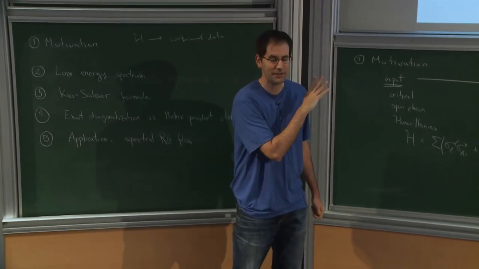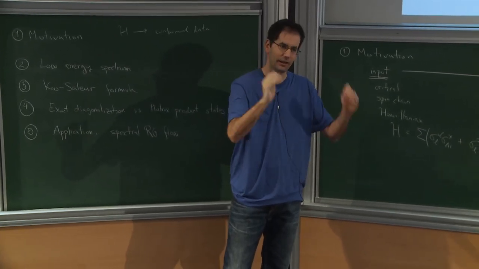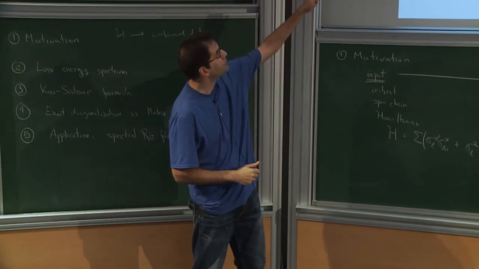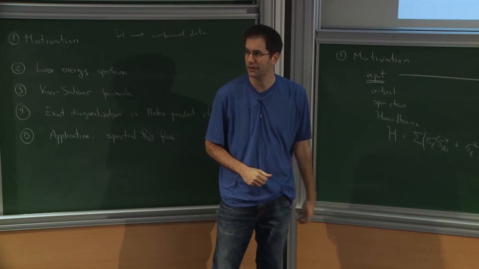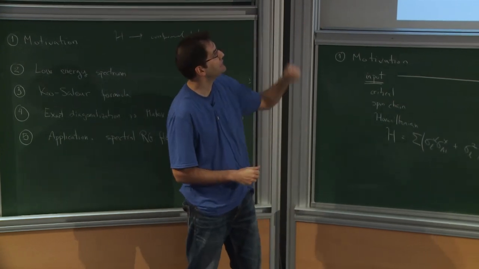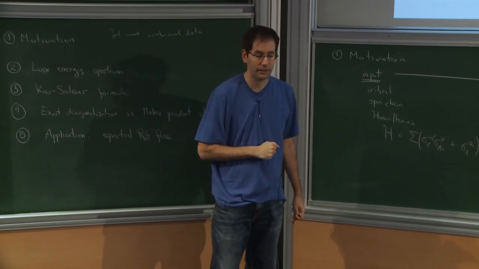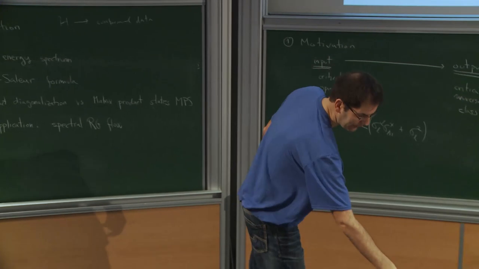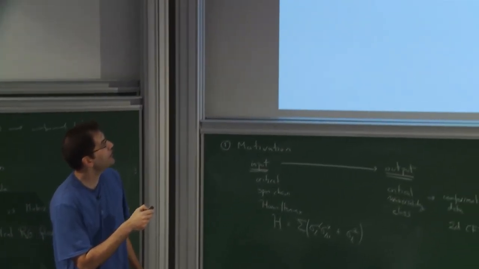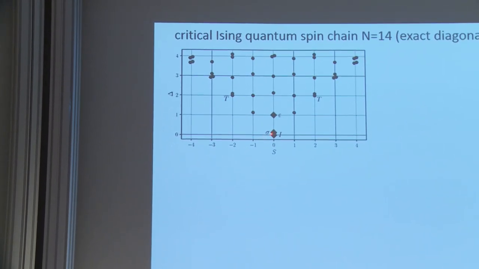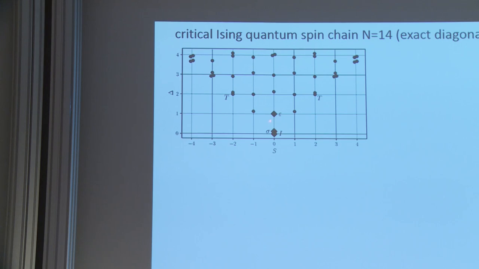Anyway, so let's have a hard upper bound on how large the system can be, and then you'll find you can diagonalize the Hamiltonian using these well-established techniques, and what you get is this momenta versus energies. It's cute. And I also added some labels because I knew in advance that the ground state corresponds to the density operator. The first excited state is the sigma. This guy is the epsilon. So I had some information, so I added that there, just for reference.